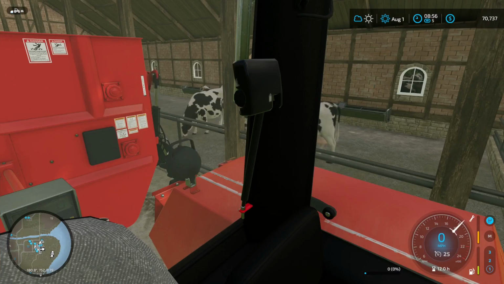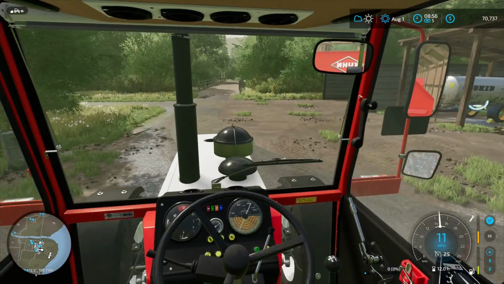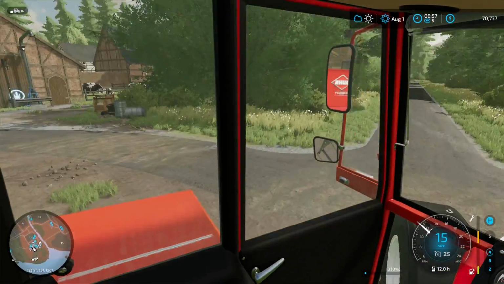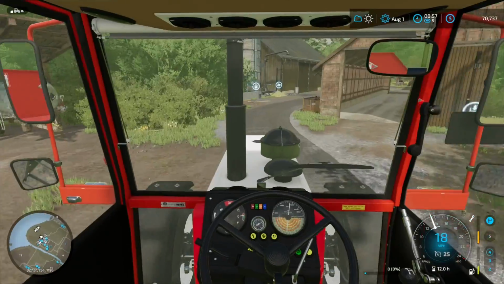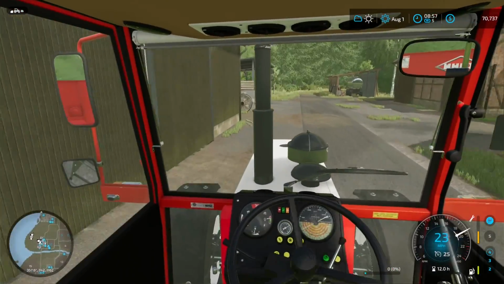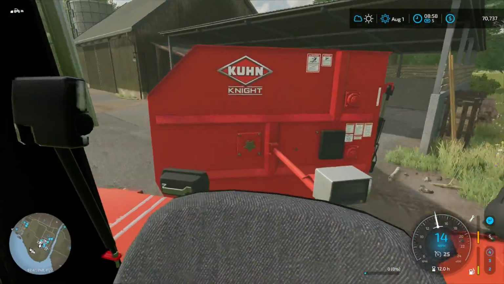And then after we do all that stuff, I'm going to hook up to the wagon and take it down to the sorghum field, because that is now ready to be harvested. That'll be pretty nice. First time harvesting sorghum in the game. So a new experience for me. Can't wait to get that done.